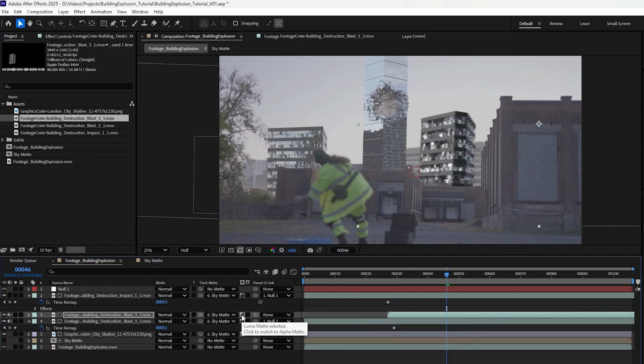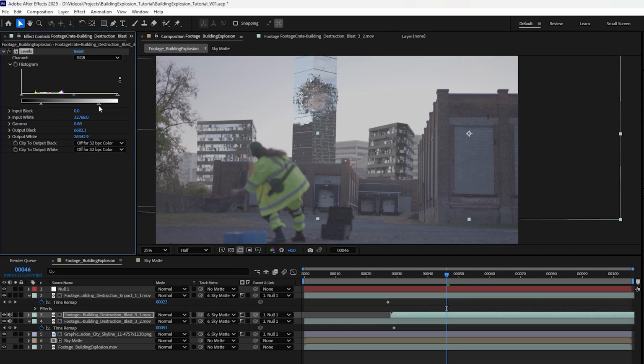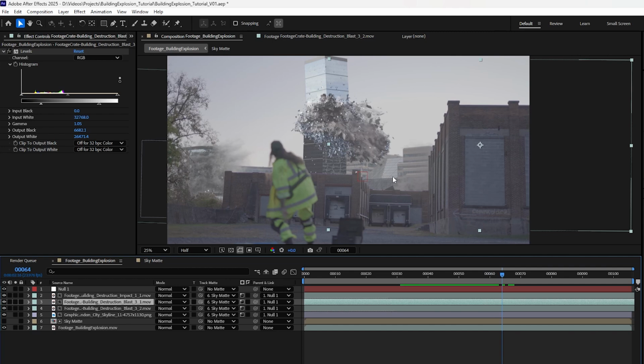Now we can go ahead and do our next building, and I'm just gonna skip through this since all of the steps are exactly the same. All right, and there we go. We have our 3 main buildings in. So let's go ahead and add in some additional detail, including a really cool shockwave, and then we'll polish this up with some cool finishing effects and finally some color.